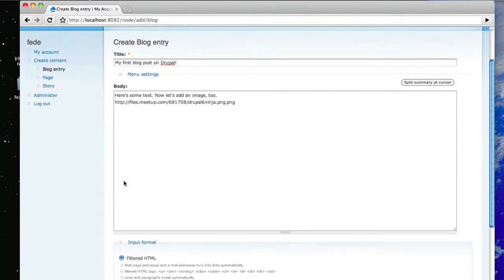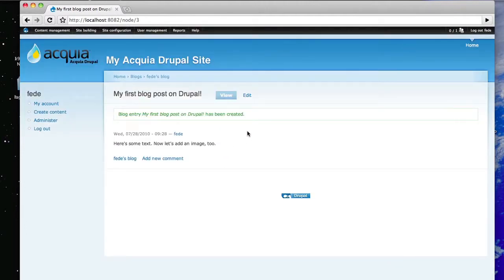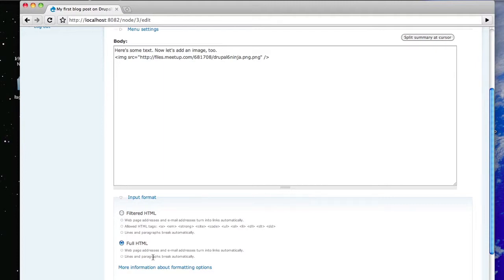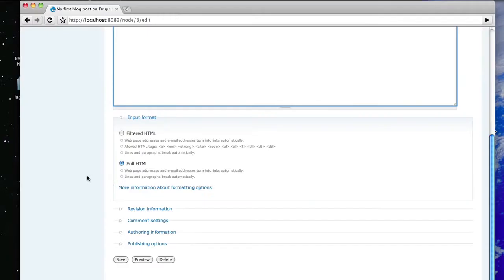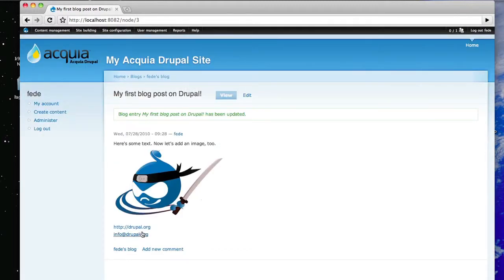Fox, what do you think will happen if we use this tag with this filter? Of course, it will ignore the tag and nothing will appear. But if we choose the full HTML input format, which allows every HTML tag, then sure thing it will appear, as expected. See, we have the image and the links and emails working.